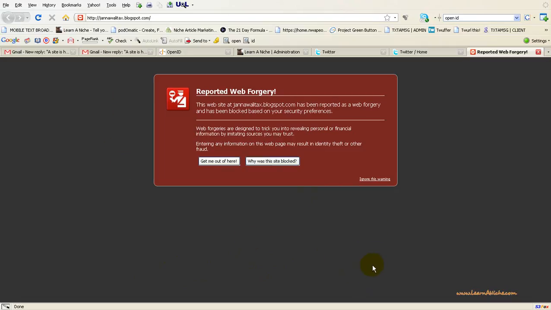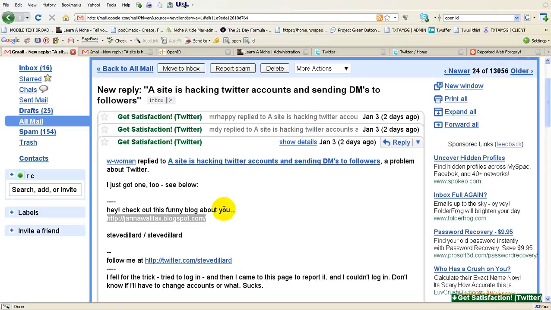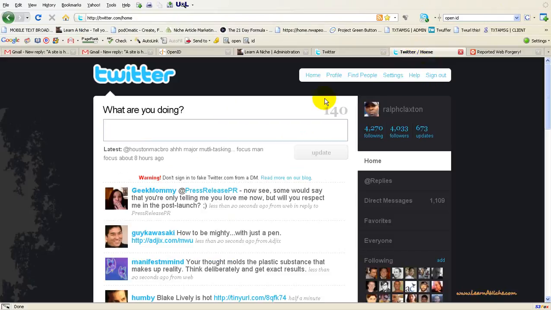Now, here's what Google did. Google just deleted their account, and I'll show you that in a second. If you were to go to this URL and hit enter, you would see that Blogger removed the Blogspot account, period. And so these are the things that the whole community out there, people like yourself, people like me, and the systems and platforms that we use, will do to work together to make sure that this doesn't spread like wildfire. As it was, it spread quickly, but not as quickly and as badly as it could have.